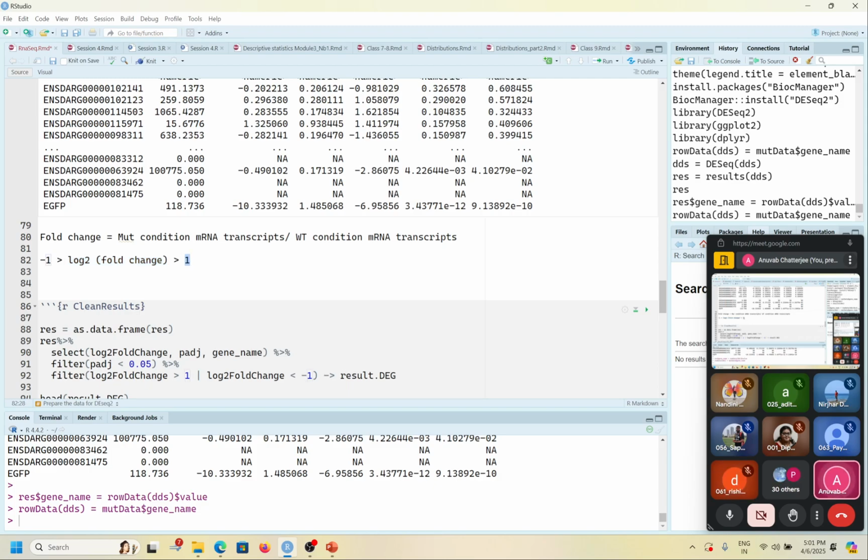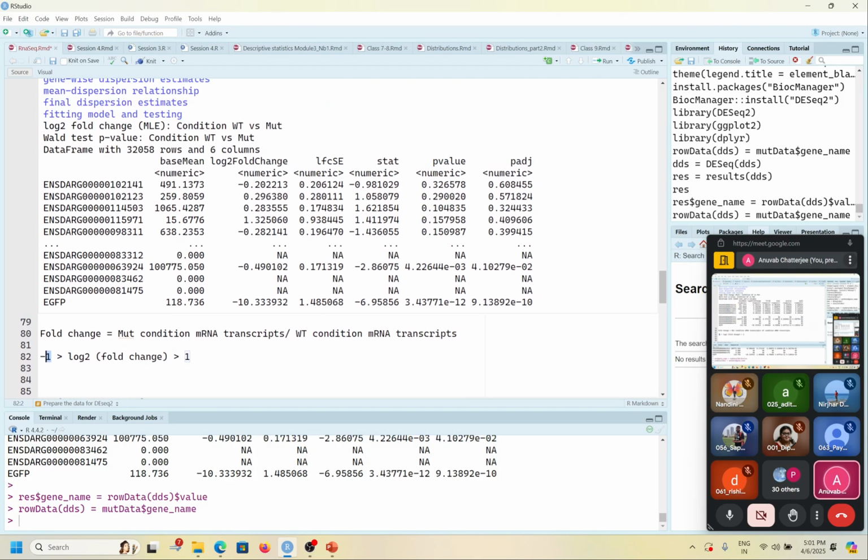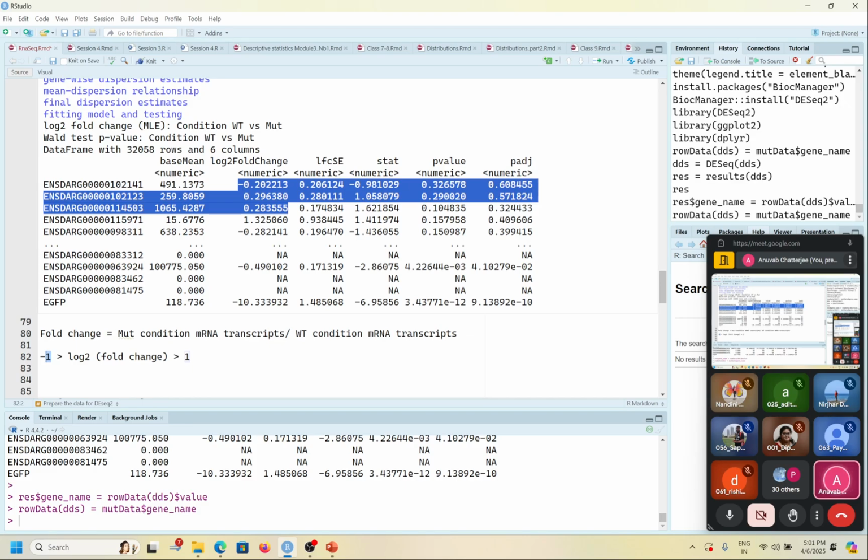and you look for genes which have either a value of 1 or more, or a value of -1 or less. If it is 1 or more, then you know that there has been a lot of increase in the mRNA, and if it is -1 or less, there has been a lot of decrease in the mRNA. Both of them are interesting to us because then there is differential gene expression. So essentially, if you look at the table, there is a log 2 fold change column, and you look for genes which are 1 or more, or -1 or less. So this is an interesting gene. This is a very interesting gene because it has reduced a lot, and you look for these values. These ones you don't care about, the ones which are between 1 and -1.